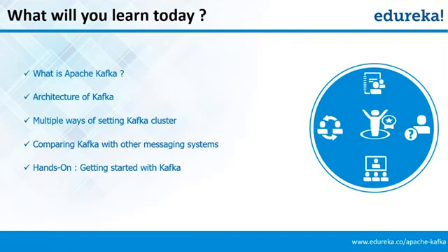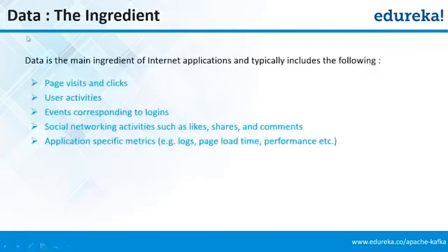So briefly, what we're going to cover today in the next 1 hour or so is basically get a basic understanding of what Apache Kafka is all about, what's the buzz about this messaging platform, and briefly talk about the high-level architecture and the components of the messaging platform, and what are the different ways you could use Kafka for development or for production use. And we may also try to contrast Kafka with the top contenders like ActiveMQ or RabbitMQ. And also, as I mentioned, we're going to briefly run through a small demo, if time permits, at the end of this session. Okay, great.